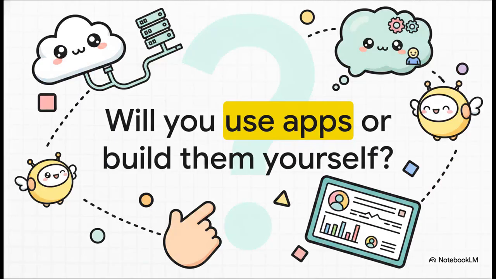So, I want to leave you with this final thought to chew on. 6 months from now, are you still going to be downloading generic apps that don't quite fit your life? Or will you be building exactly what you need? What we've explored today completely changes the game. The tools are literally right at your fingertips. Take 20 minutes today, connect your Google Sheets, and just see what you can build. It might just change how you work forever.